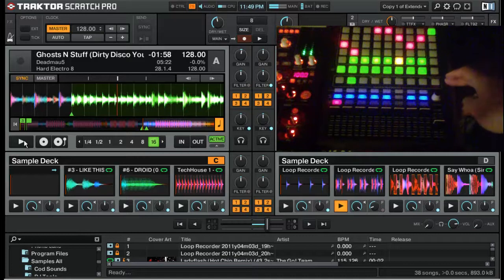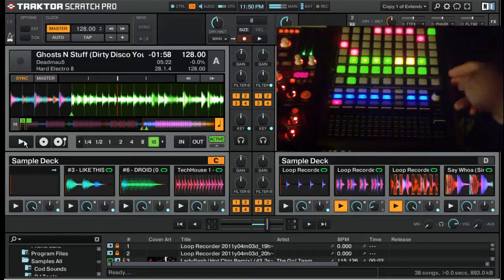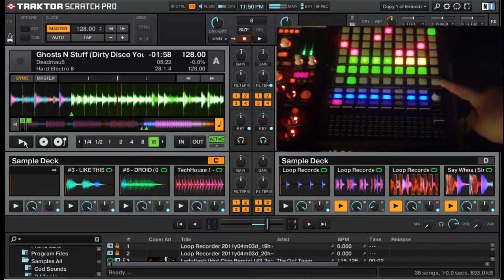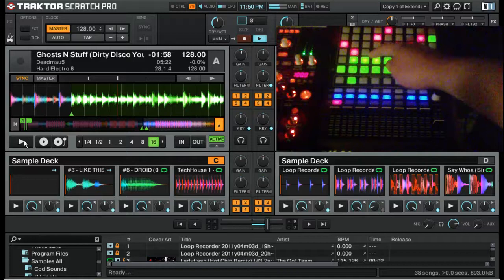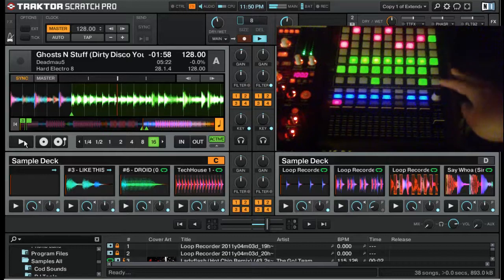So I'll launch a couple clips and show how that works. Now I'm going to engage the record, and while it's recording, this light stays up. Stop for those. And so right now we're just hearing the loop recorder. So I'll change this, and then maybe go to Retrigger, and then I'll do this back so you can see about the undo and redo.